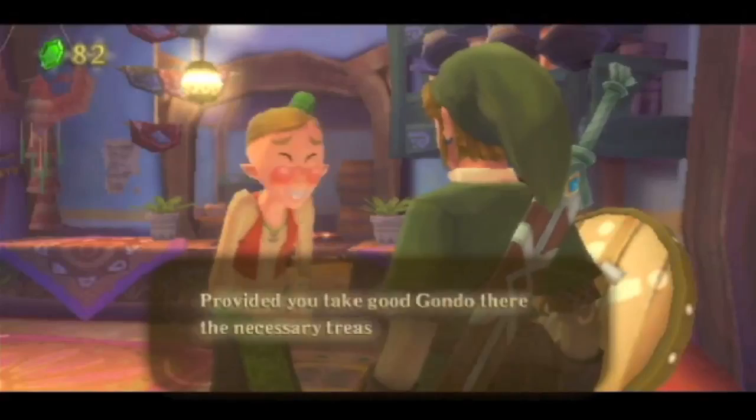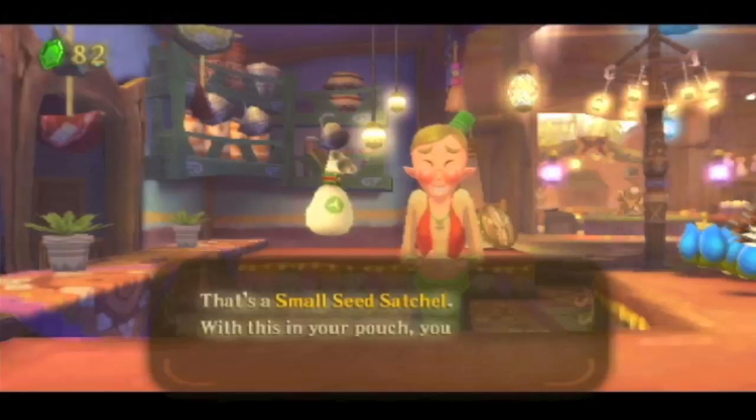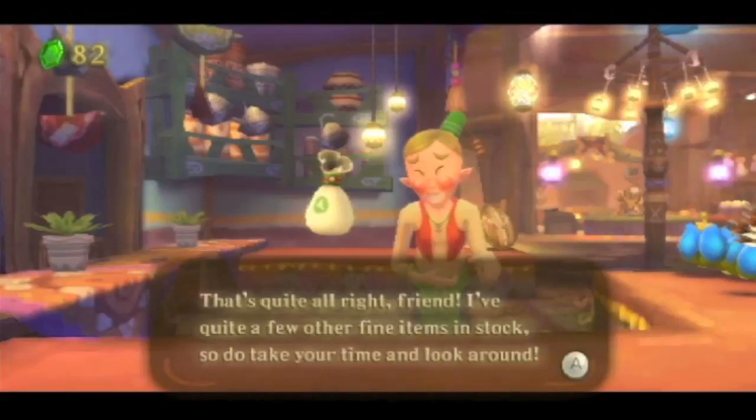Alright. Let's see if you can upgrade my shield. How much are the bombs? What was this? 10 additional seeds. Recommended for slingshots. No, I don't want it. No thanks. Is this a guy or a girl? I don't even know. I'm guessing it's a guy. Or a girl. I thought it was a girl.